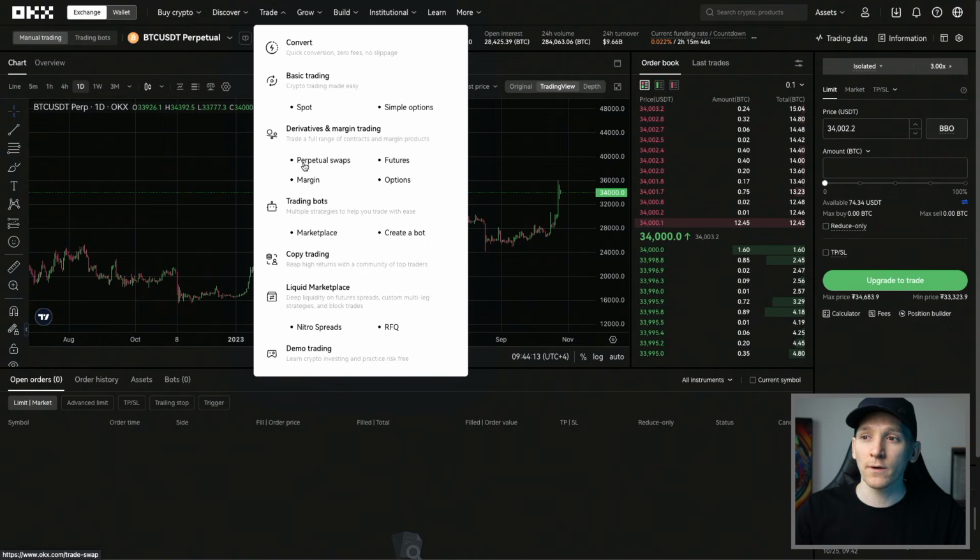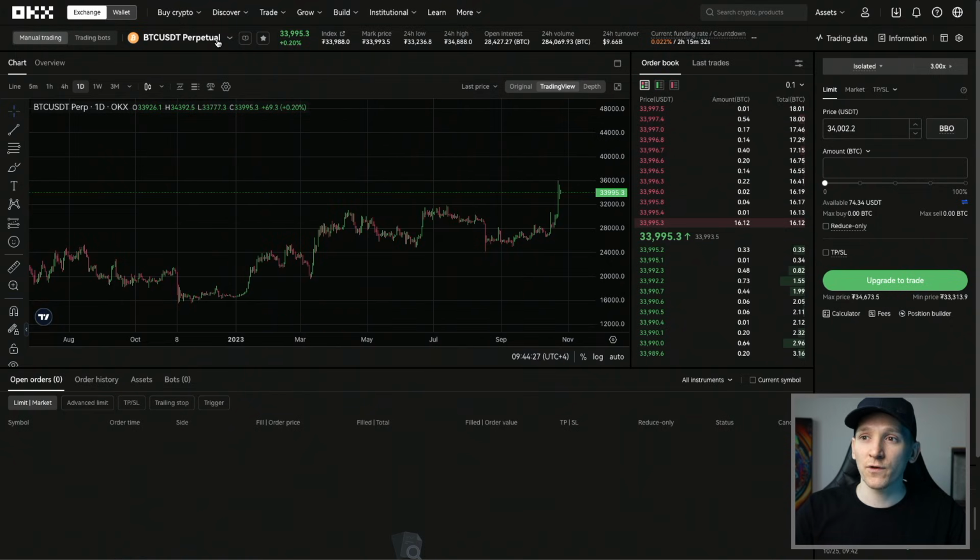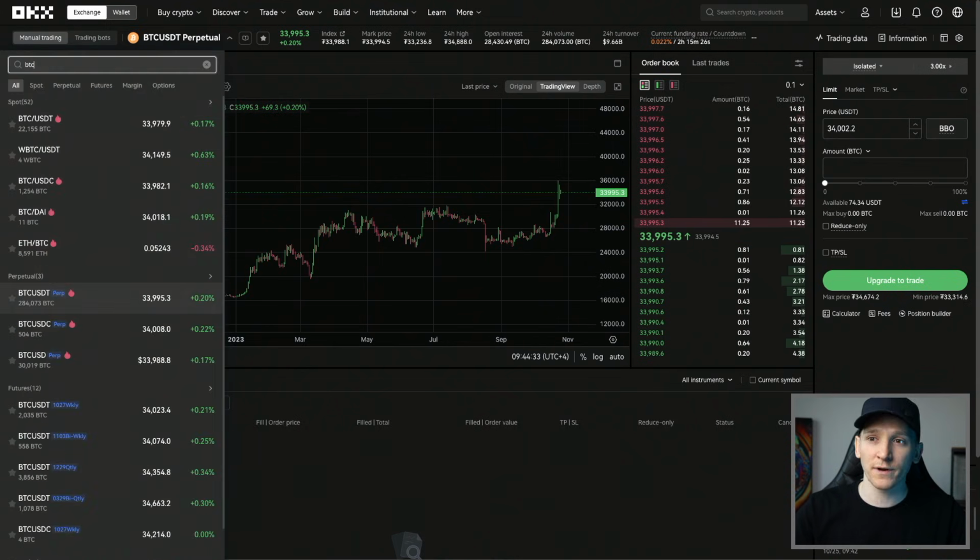If you have an account though, perpetual swaps is what we want to trade. Futures have an expiry date. Most people in crypto choose perpetual swaps, which is no expiry date. So you just open a position, close a position, and then close out the profit or the loss on perpetual swaps. If you need a beginner's guide on how to set up on OKX, I'll leave that down below as well. But we can come to the assets that we want to trade right here.